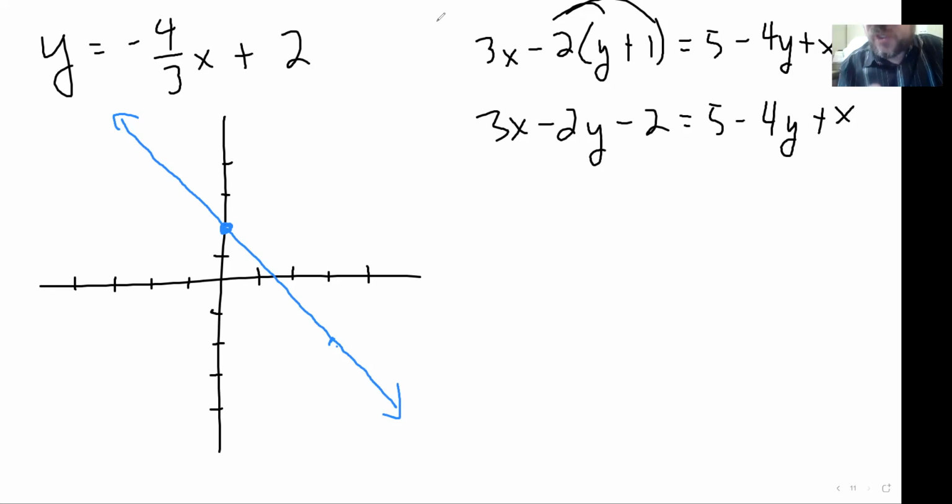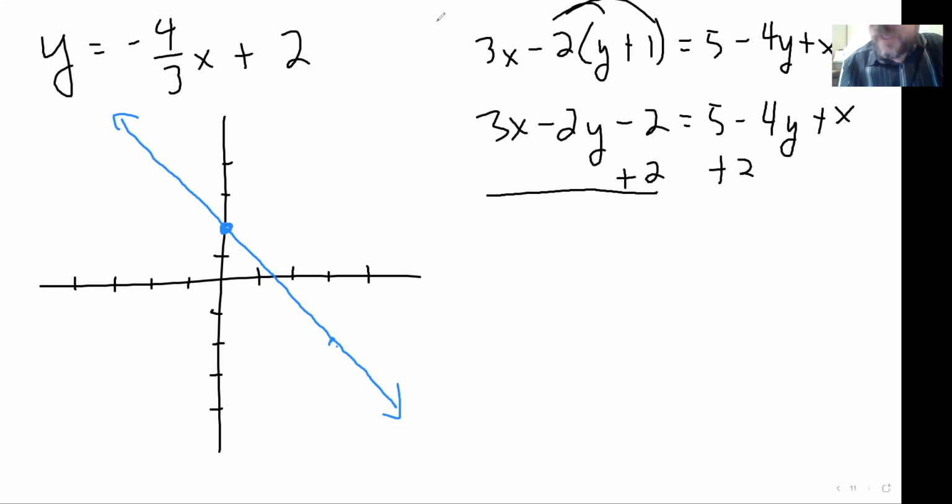All right, now I mentioned that I wanted to get all the numbers and x's to the right and the y's to the left. You can do that in essentially any order you want. It really makes no difference at all. I'll move the numbers to the right, then I'll move the x's to the right, and then I'll move the y's to the left. +2, +2.